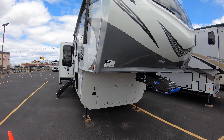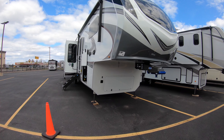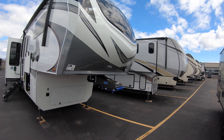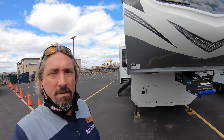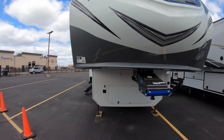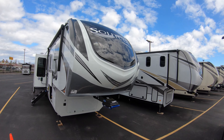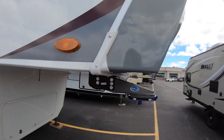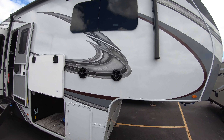Good morning, Michael Kosky here with Bullion RV in Duluth, Minnesota. Today we're going to take a look at the new Grand Design Solitude 375RES. I will walk you around the outside of this coach, then take you inside. Starting up front — beautiful fiberglass front cap, Mor/Ryde hitch, beautiful white exterior finish. The fiberglass is beautiful.